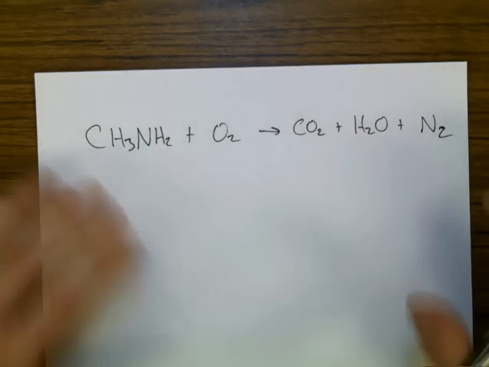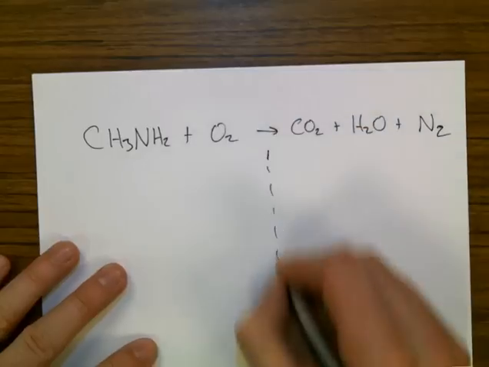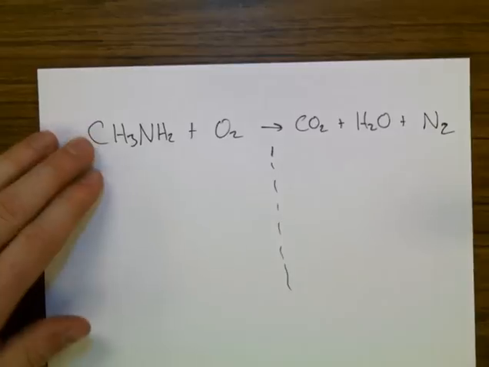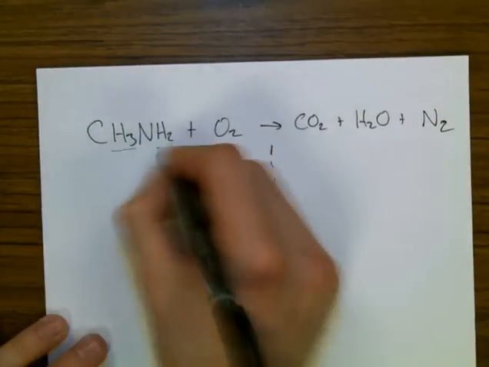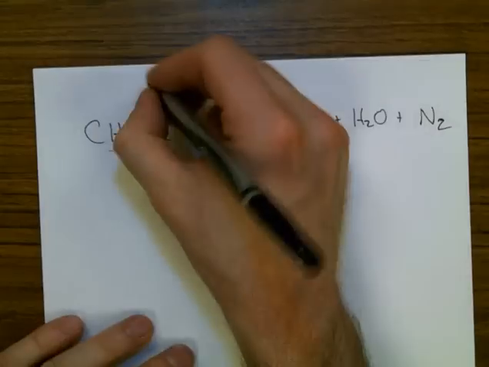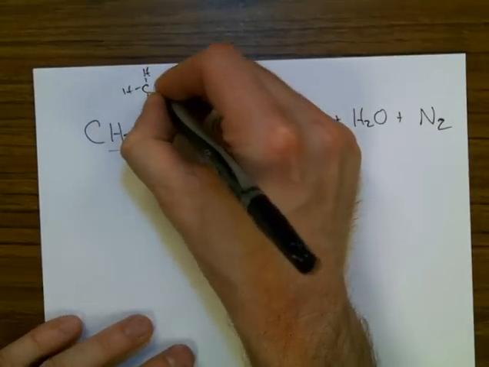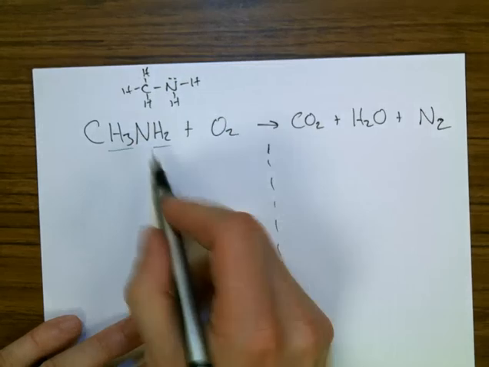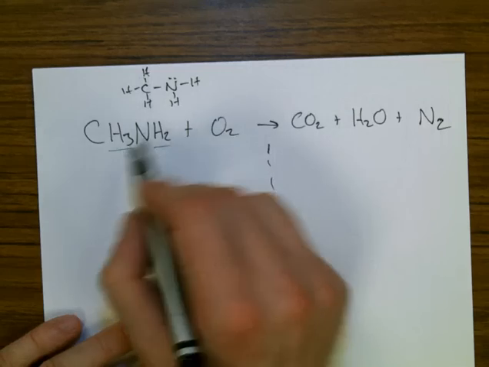So when I look at this, I have to break down each compound into the specific elements that make it up. So when I look at this compound on the left, this one's particularly tricky, and you probably notice this because the hydrogens aren't kept together. The reason the formula is written like this is because it gives a hint to any person about what the Lewis structure would be for the compound. And this is the Lewis structure for that compound. So that's why they keep the hydrogens separate, and it's to show that the hydrogens are bonding to the nitrogen and not to the carbon.